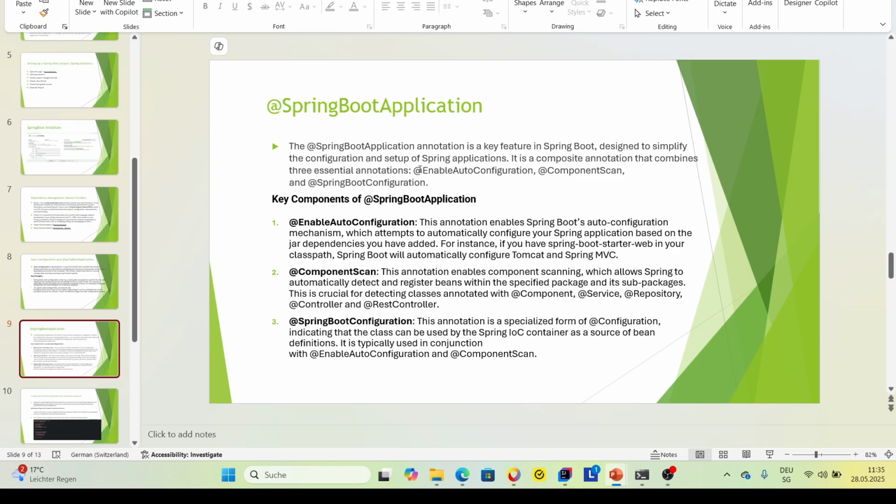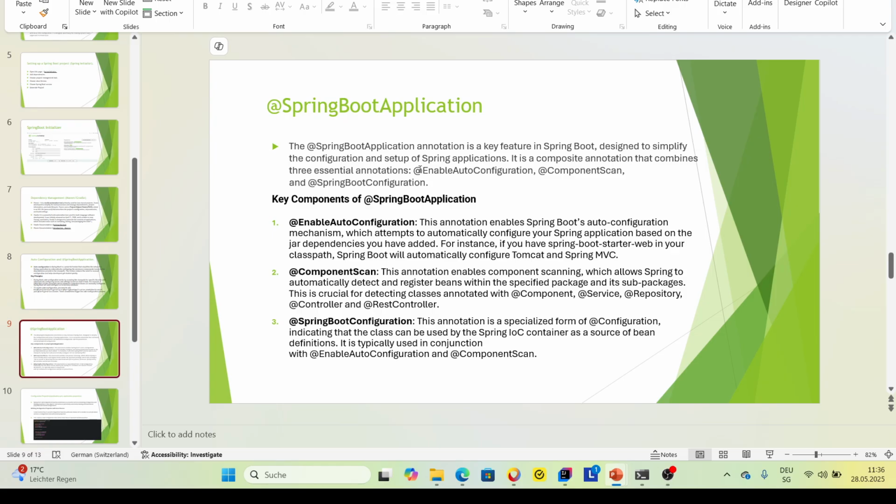As Tomcat is a web server, suppose you want to deploy your Spring Boot application to another server, for example, JBoss WildFly. In that case, you just have to exclude Tomcat from the spring-boot-starter-web dependency, and you can generate a WAR file to deploy your application on JBoss, and perhaps you have to do a little bit more configuration.